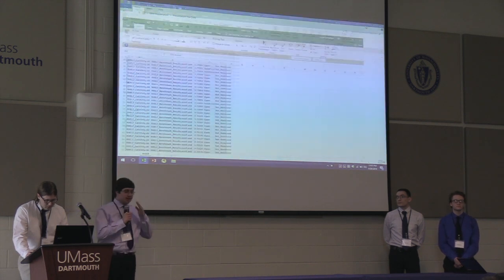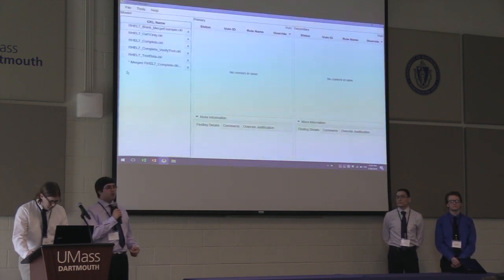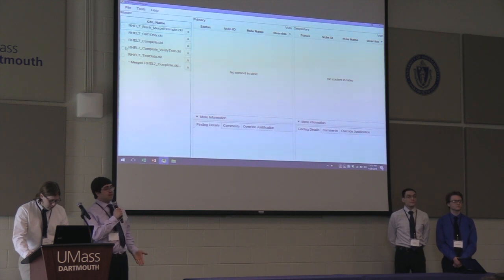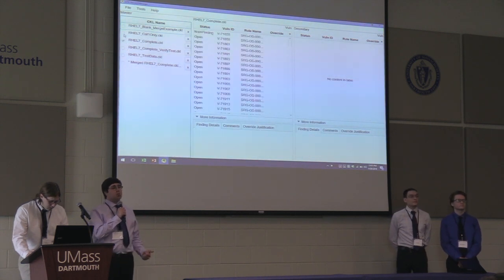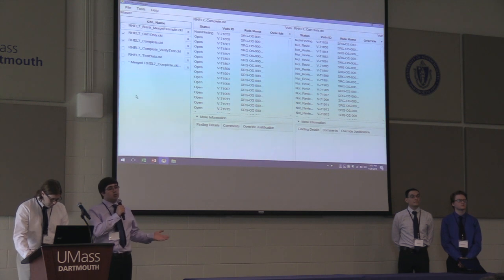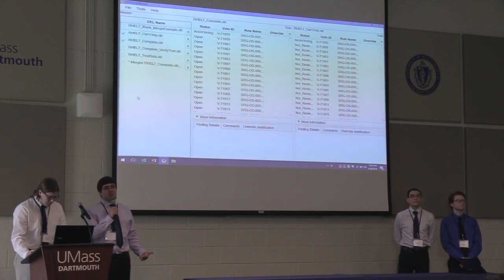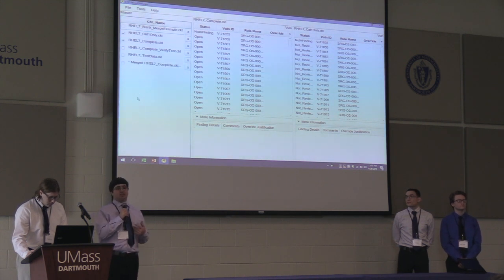Our fourth utility is difference. So with these checklist files, when you're updating them, you probably want to see what's different between an old one and a new one, depending on what you're doing. Now, there are many reasons you might want to see the difference, so we actually have 2 different modes.